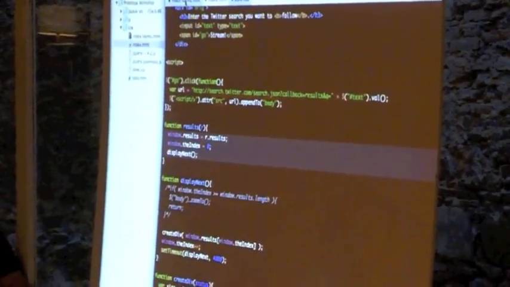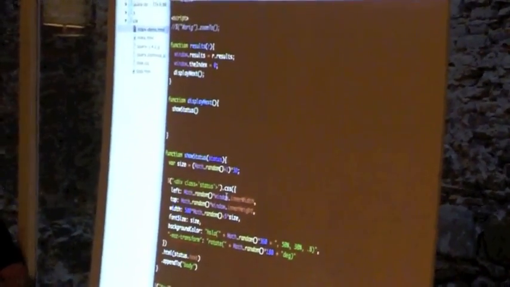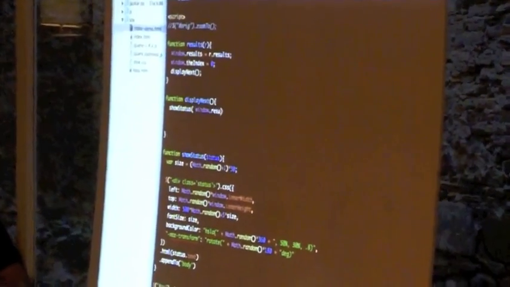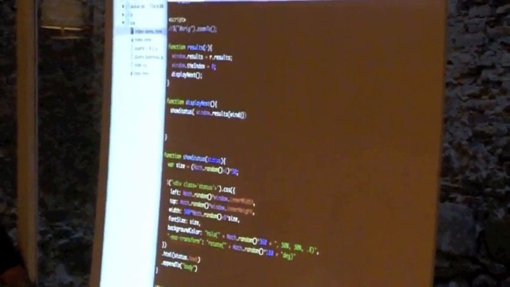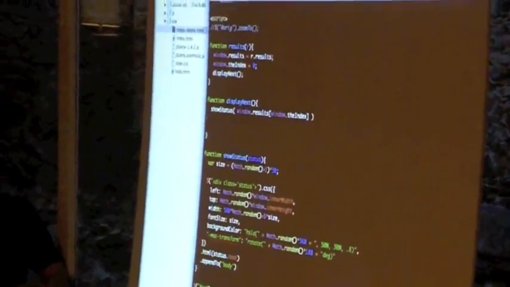Let me go back to make sure I'm thinking about this right. Yeah. So first we want to show the status. In this case, we want the window.results, and then we want some index, so window.theIndex. So this just gets the very first search result, and it passes it into show status, which has a .text, which gets shown here. So now if we come back to this page, search, and load it up, you can sort of see one thing showing up. So that's cool.